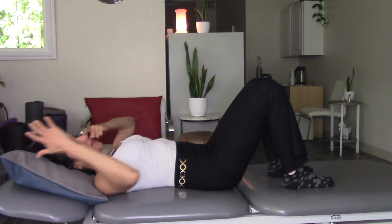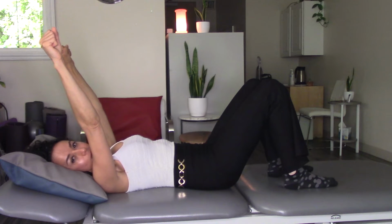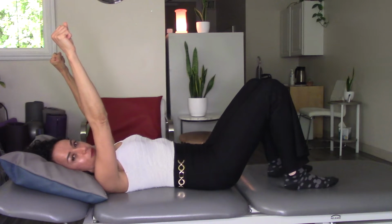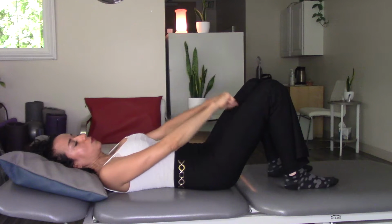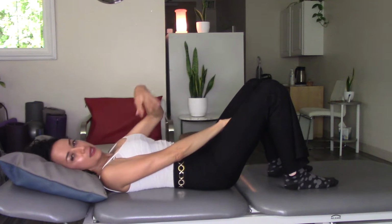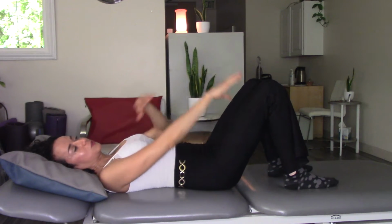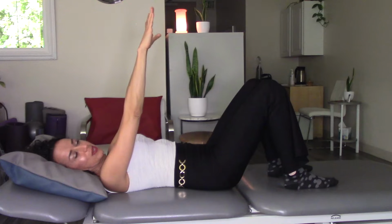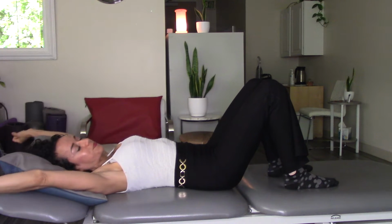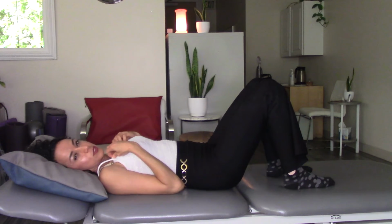So this exercise is very important to listen to your body. You're going to go, and probably you feel like you are restricted here, that you cannot go any further. So that is how far you're going to go. You feel the restriction, so you go there, and you will see that if you keep doing it daily, you're going to start going farther. At the beginning, the body tends to go just to 90 degrees, and later it's going to start loosening up.